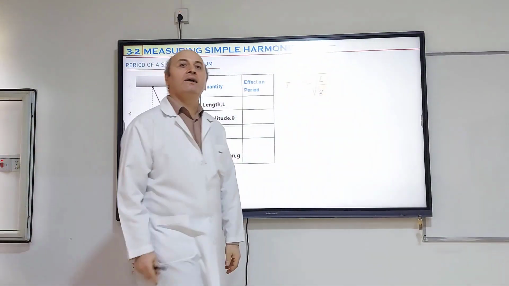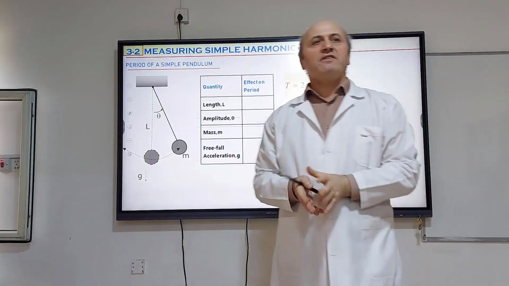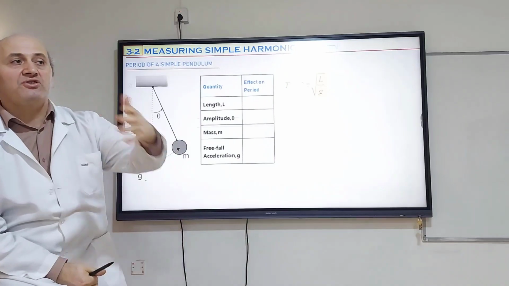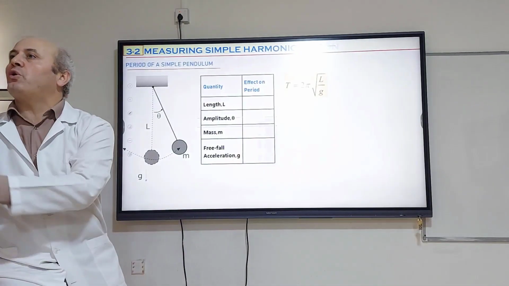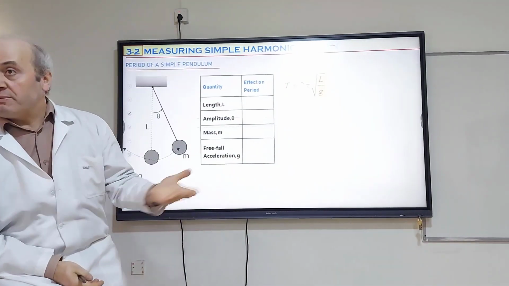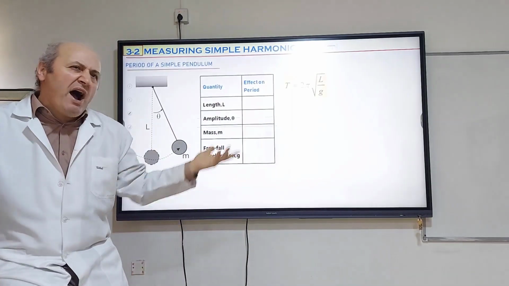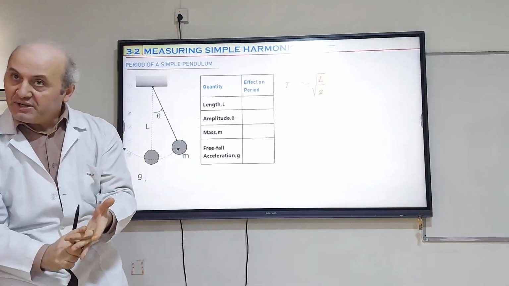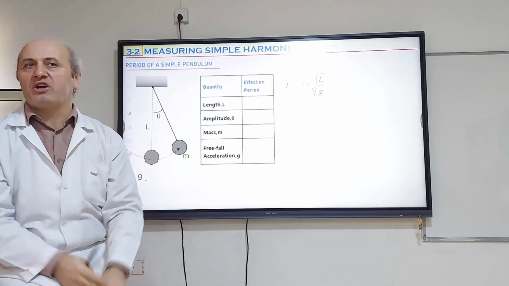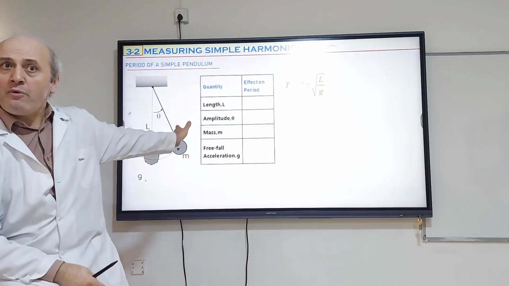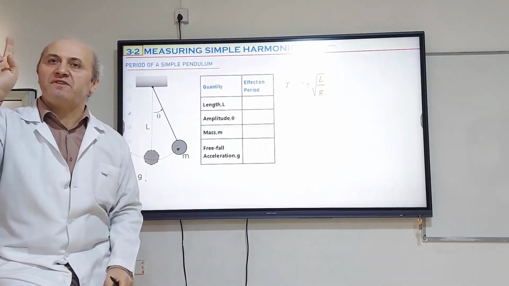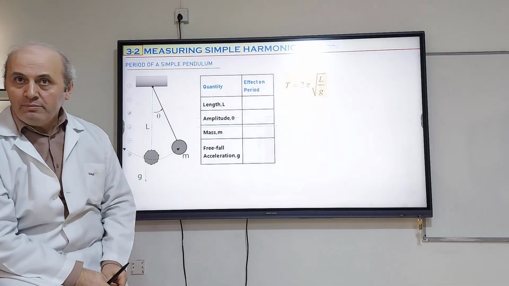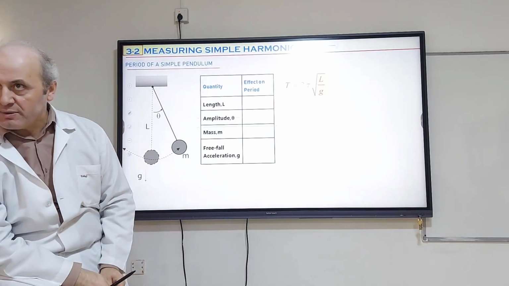And now we are going to study everything in general. For any vibration, it doesn't matter if this vibration is a mass spring system vibration, or a simple pendulum vibration, or any other vibration, we define cycles, amplitude, period, frequency. These definitions never change. But from now on, we are going to study 2 specific systems. One of them is the simple pendulum, the other one is the mass spring system.